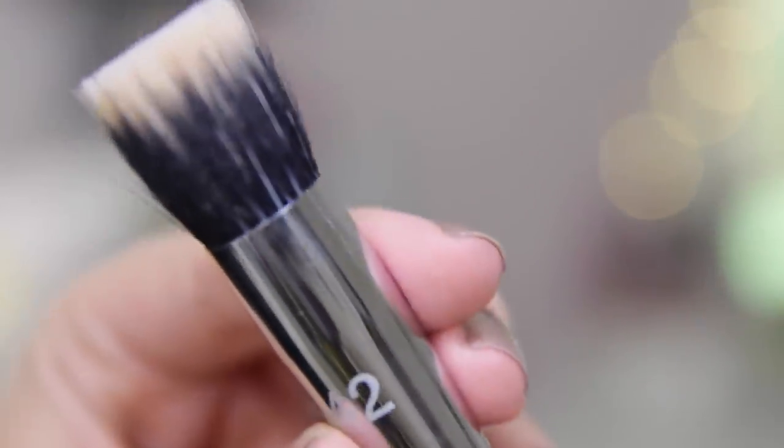I know you can actually exchange things in the States, but by the time I go back it's probably not worth keeping hold of the receipt and lugging it back to change it. I think I'm slightly more tan than normal at the moment because I had been in the sun when I bought it, so I'm hoping this might be a slightly better colour come October. I also got another brush from Sephora — this is the number 42, the small stippling brush from the Sephora Pro line. I bought one of these about a year ago and I've used it pretty much every day since. So I bought another one and I love it. These are such good foundation brushes — I much prefer these to the big stippling brushes. Now I have two of them! I really rate the Sephora brushes — I think they're really good quality for the price.